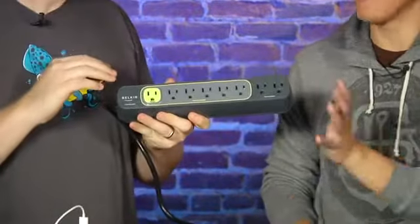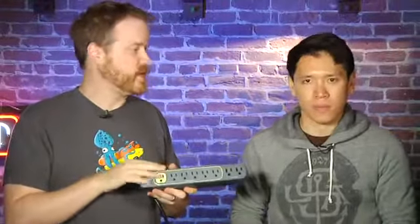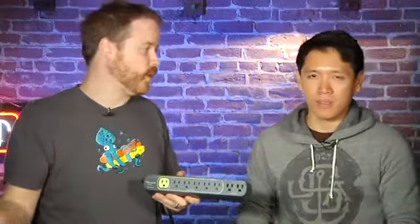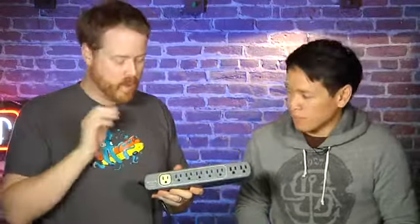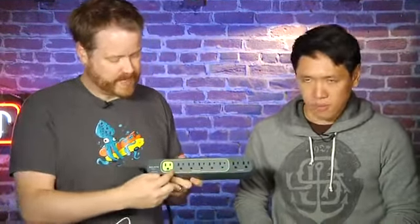When you say powered on, it means energy is going through it all the time. It's smart enough to know the difference between the very small amount of power your TV uses in standby, 0.3 of a watt or something like that, versus the massive amount of current it draws when it's turned on. When you turn on your TV, it energizes these other 5 power sockets.